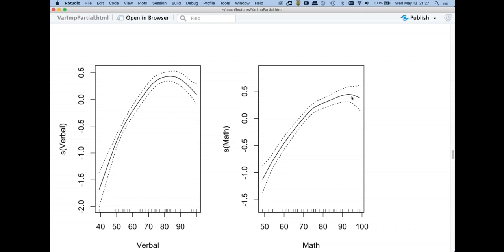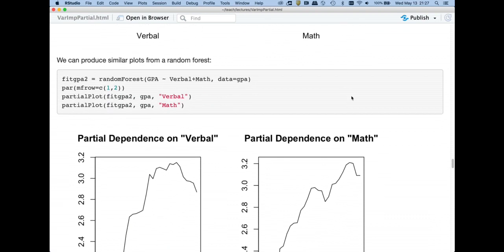All right. Well, we could also analyze this data set with a random forest. So I went and estimated a random forest on it. And we can use this partial plot command. So the way partial plot works is you give it the fitted random forest object.